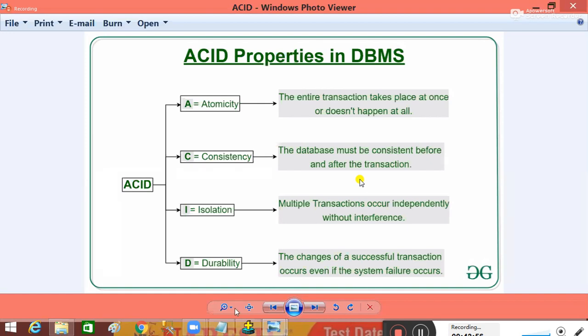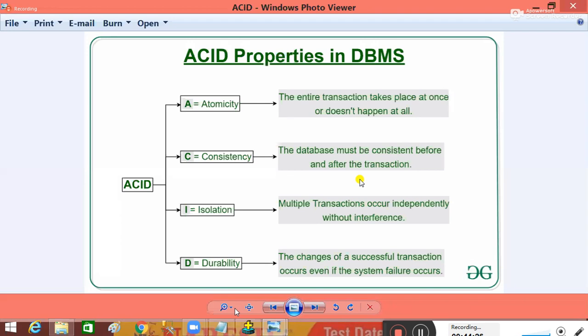ACID properties. Every database management system, like SQL Server, Oracle, MySQL, DB2, any database in the real world, how are the database transactions accurate, how is the data consistent, how does the server maintain this accuracy and consistency of transactions and data?